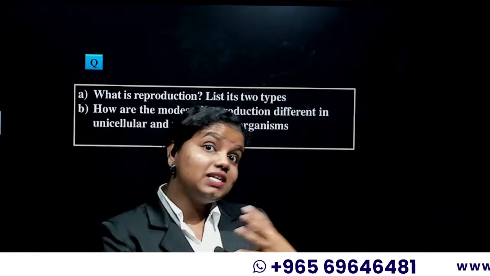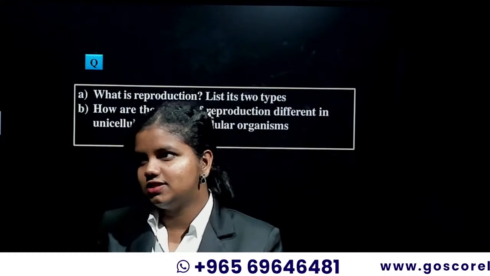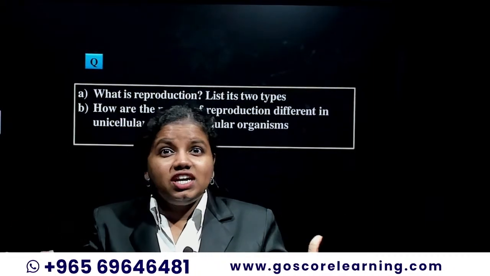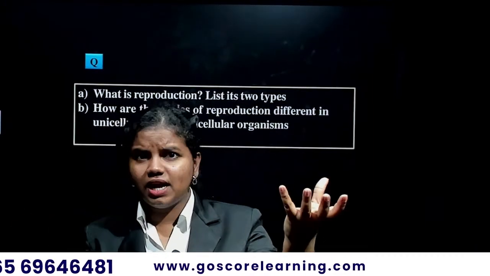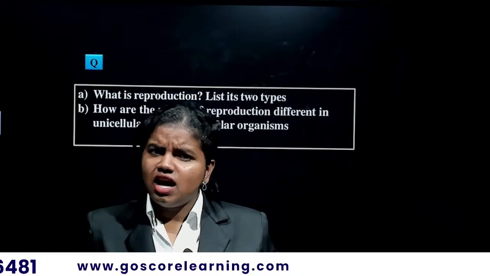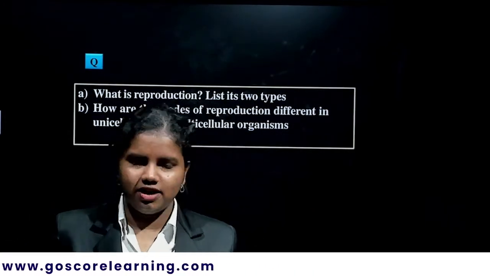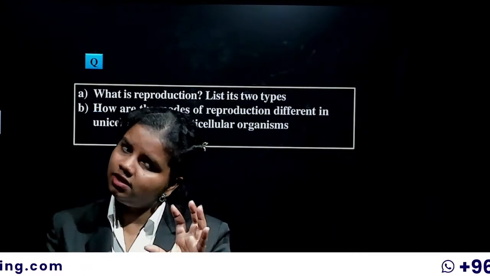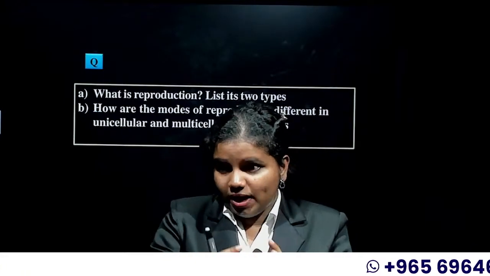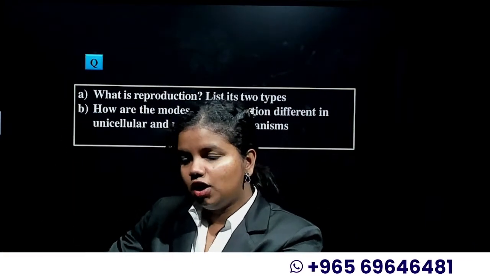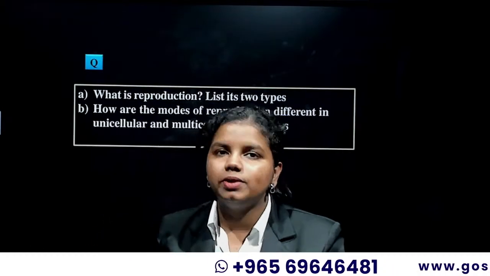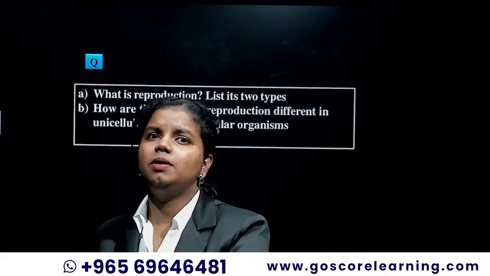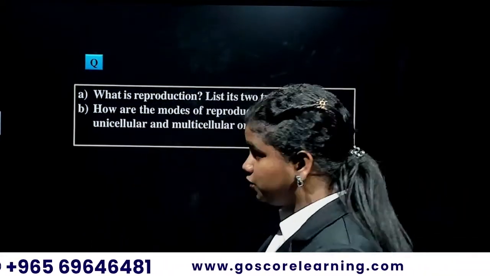When you're going through asexual reproduction, the difference is that there is no need of any gamete. You don't need a male or a female or anything. A single parent, it's a single parenting. You don't need papa and mama to be there. A single parent replicates itself or makes a copy of itself to create a new offspring, to create a new baby. So that's the major difference between sexual and asexual. In asexual, no gametes are involved and no fusion is involved.